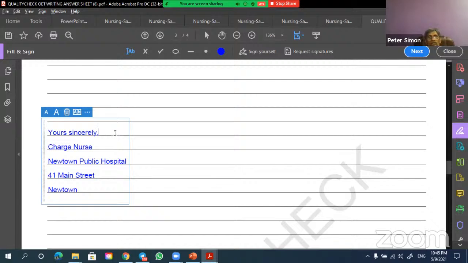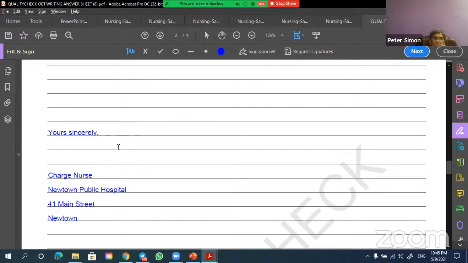Yours sincerely. 1 line and second line. So you have to leave that. You have to leave 1 line here in between, normally, and here the name of the nurse. So for the name, underline, you have to leave space so that you can sign here and write the name here. So that is how normally.